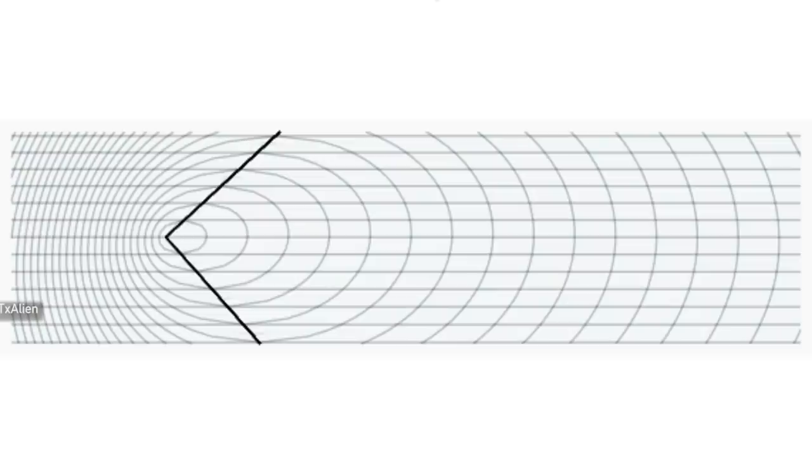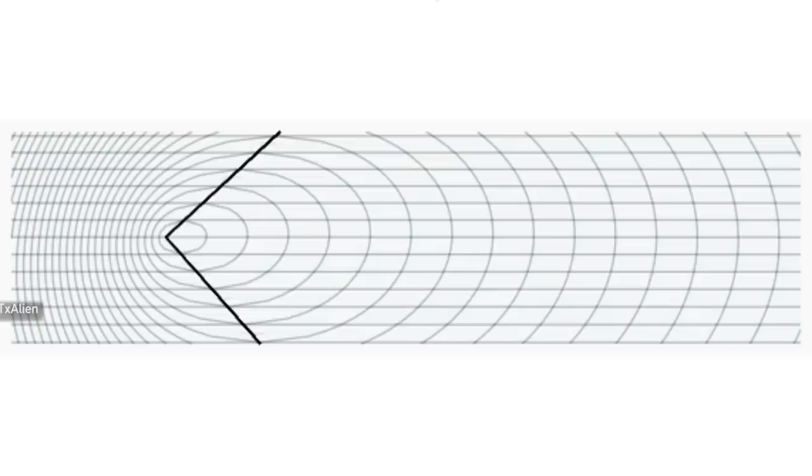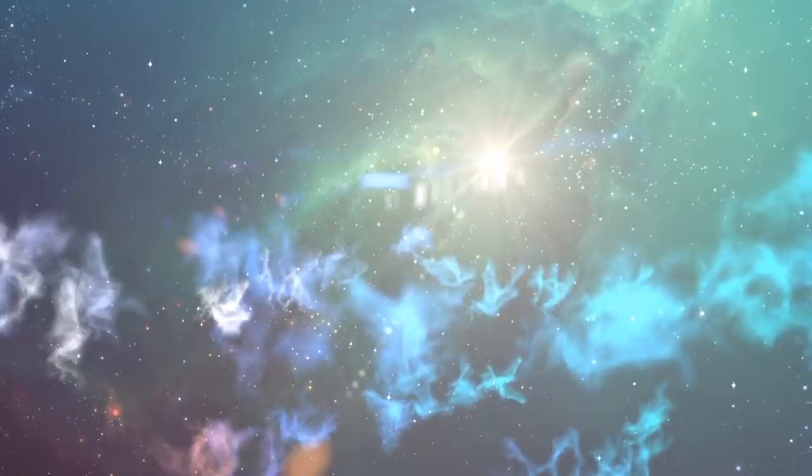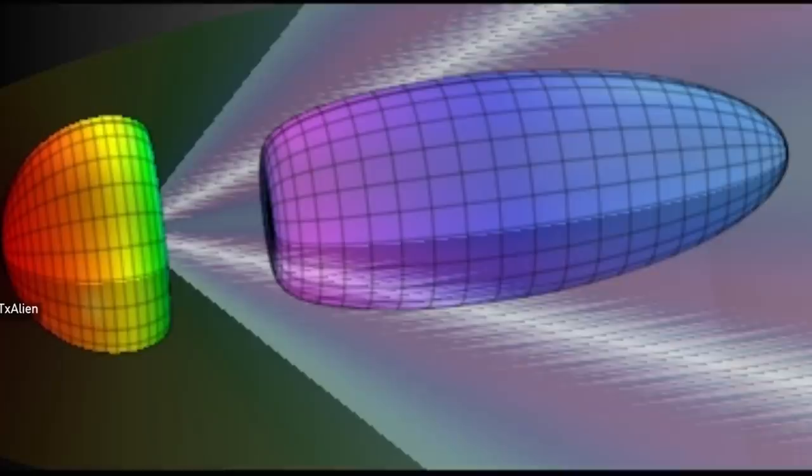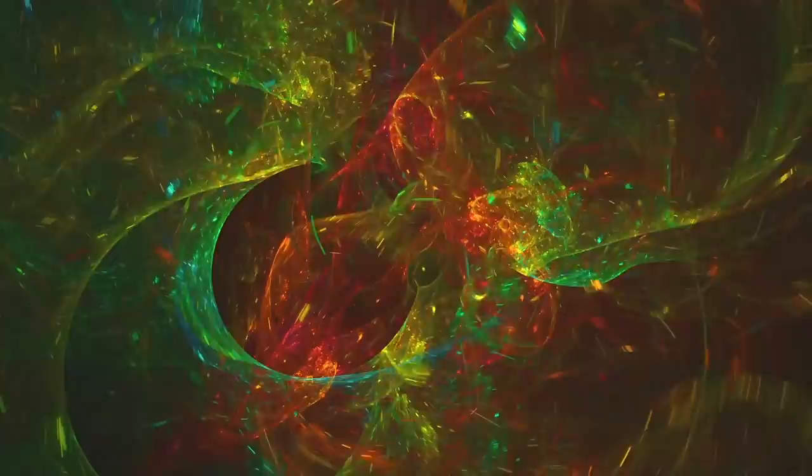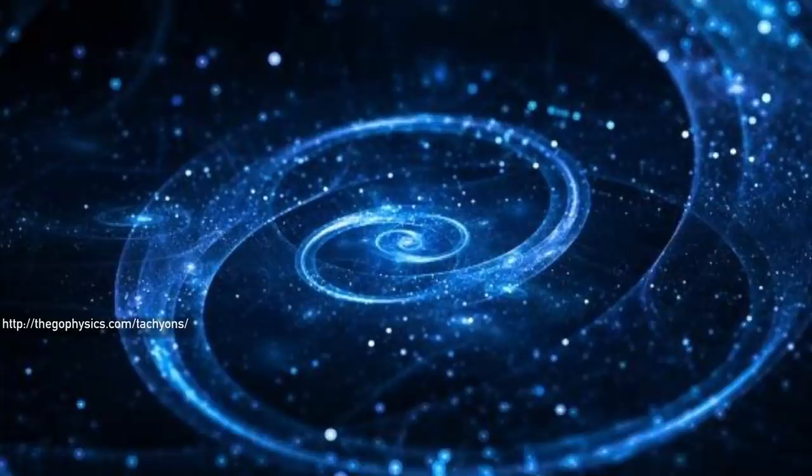with its velocity increasing exponentially towards infinity. No amount of energy exists in the universe which could be sufficient to slow a tachyon down to light speed. Only infinite energy could achieve this, meaning that tachyons must be only able to travel faster than light speed. Zero energy tachyons would therefore travel at an infinite velocity too. And when all these attributes are combined into a single exotic particle, it's understandable why many theoretical physicists think that the existence of tachyons is completely impossible.